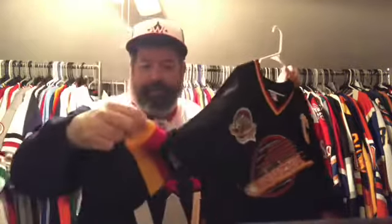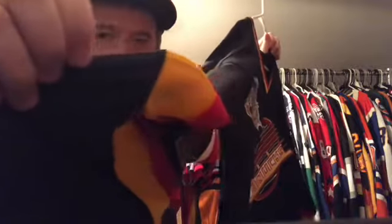And I don't want to take this without giving credit where credit's due. The fellas at Ugly Thirds said that these jerseys reminded them of the old CCM replica jerseys that you would get back in the day, back in the 90s and such. And I certainly agree. I have some vintage CCMs in the collection. The material is almost exactly the same as those jerseys, maybe a slight difference here and there. But the feel of the jersey, the feel of the material, and there you can see it, a good look at it. I will have better looks at this jersey towards the end of the video. The feel of the jersey, the fabric, and the cut of the jersey is very similar to the old CCM replica jerseys that you could get back in the day.